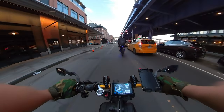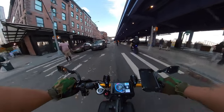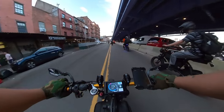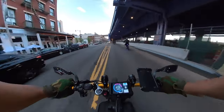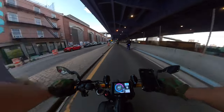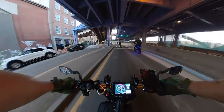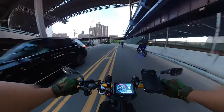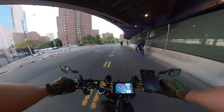We are off to Harlem. So the ride for today, we're actually heading out to Randall's Island. I think what we're gonna do is head to Randall's Island, charge up for a little bit, meet up with the S3 crew, and I'm gonna bring Sal back to the city so he can check out all the sights and sounds, like Empire State Building, Times Square, Central Park, all that. So should be a fun ride.